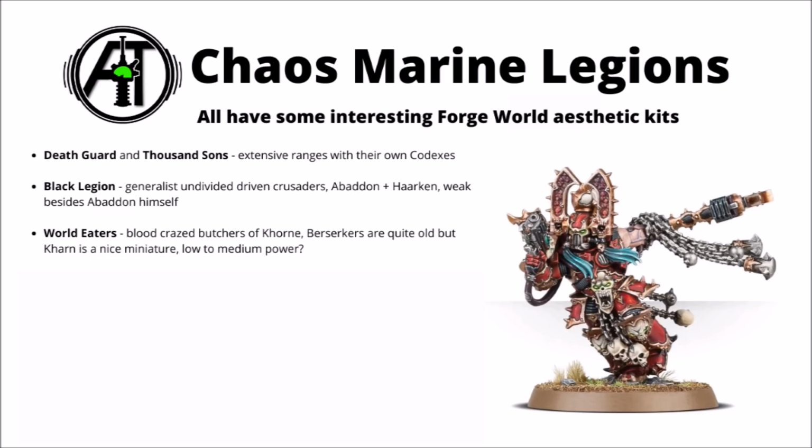Devoted to Khorne we have the World Eaters, the blood-crazed Butchers of Angron, and potentially one of the armies that Games Workshop might get around to releasing their own codex for in due course. I think they're holding off on updating the Berserker kit until that happens, but at least they have this nice new reimagined model of Khan the Betrayer, who's quite a cool model to lead the faction. In general they don't seem to see as much play as some of the other Chaos Marine legions, but that might well change a little bit with the changes to Death to the False Emperor. Khorne Berserkers were already crazily destructive in combat, and now they're more so.